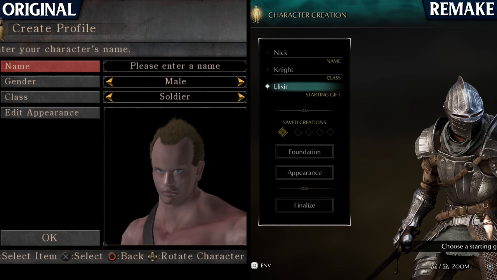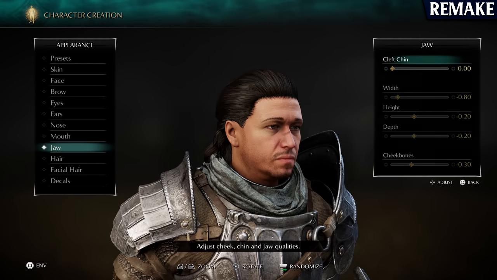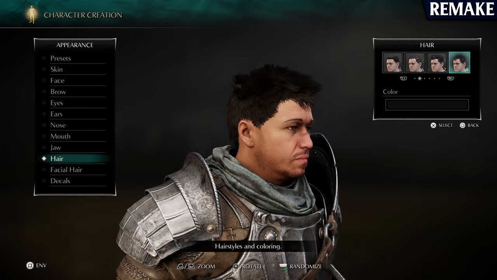First, there's the character creation menu. The remake expands upon the cosmetic aspect of this a great deal, with a ton more options to choose between and a much cleaner interface to get a better view of what your character will end up looking like.